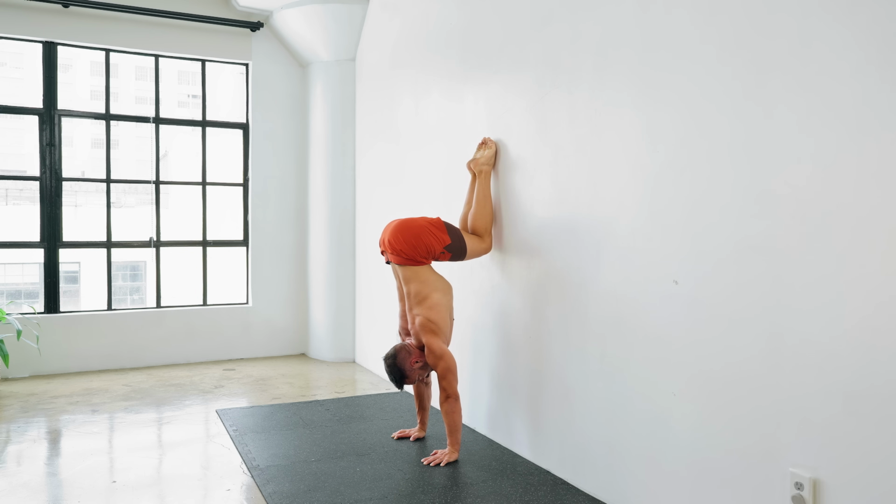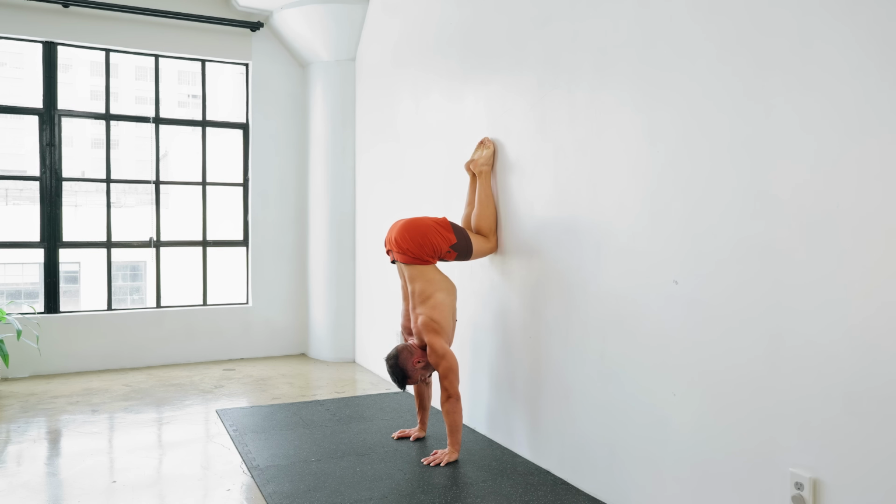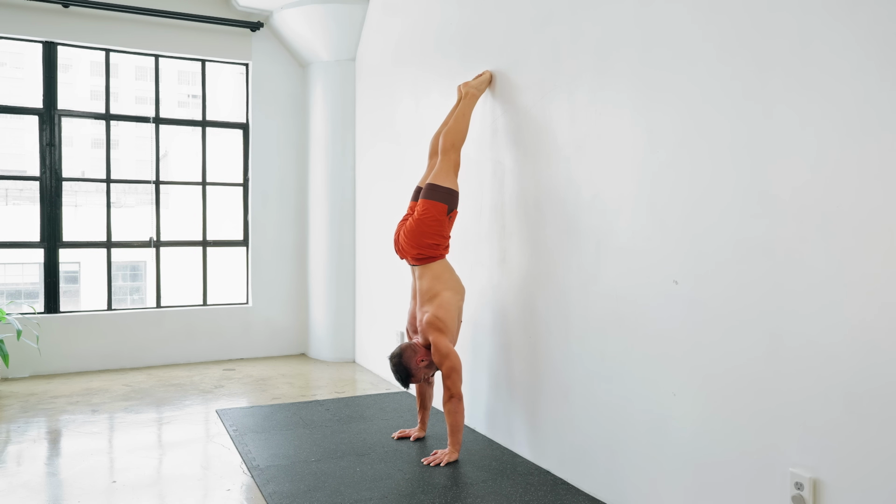But our goal here is not to make this tuck slide on the wall easy. I mean, if that's something that you want to do to impress your friends, then by all means, make it easy. But if you're training this in order to make your tuck handstand and your handstands overall better, then look at the floor in between your hands. Make this exercise as hard as it should be. Make sure your shoulders don't collapse towards the front as you reverse your legs and push them back up.